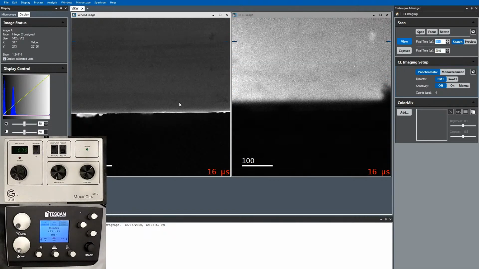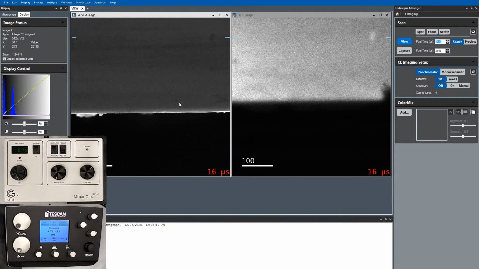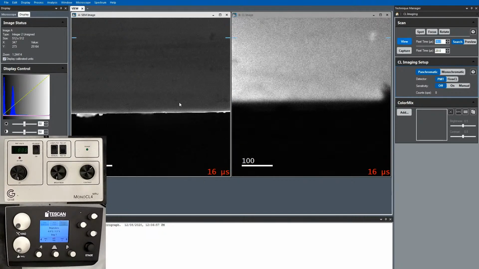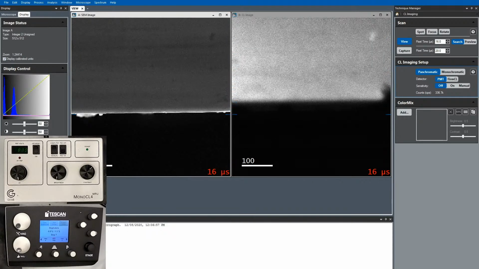The reason why it's blurry is because the cathodoluminescence signal is a little delocalized. So it comes from a larger region, a few micron. It comes from wherever X-rays exit. It comes from where backscatters exit. So we can make a sharper image if we start to drop the beam voltage. So let's do that.